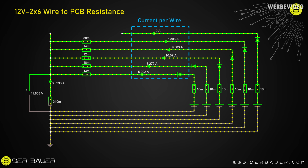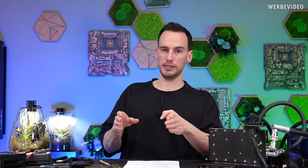And then on the right side you can see the currents, and that can be as low as 5.2 amps on pin 1, which is determined by the 43 milliohms. And then you can also see as high as 10 amps on pin 3, and this is the one that was melting on the PSU side. Again, the current here was not correct because we were missing pin 6, which would also carry something, I don't know, like 5 to 8 amps or something like that. But as I said, I couldn't measure resistance, so we probably have to work with an assumption here.